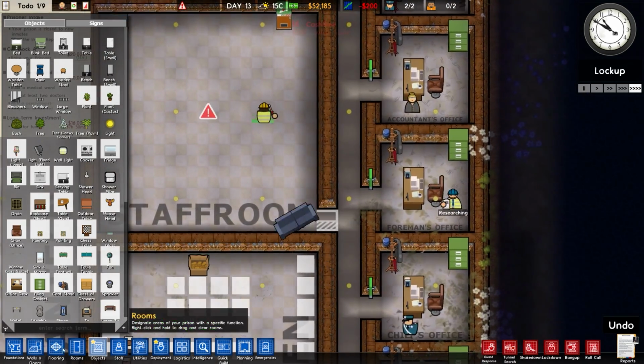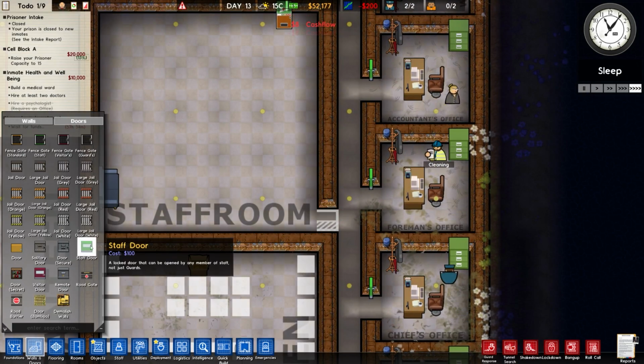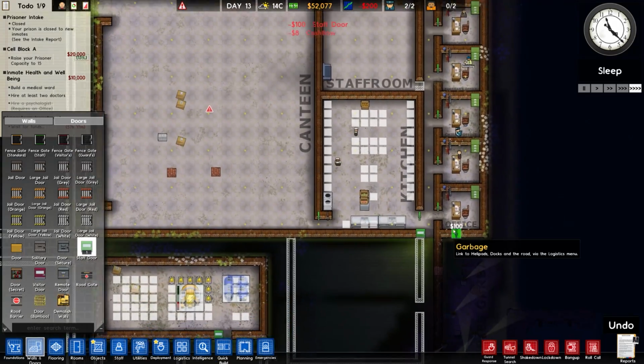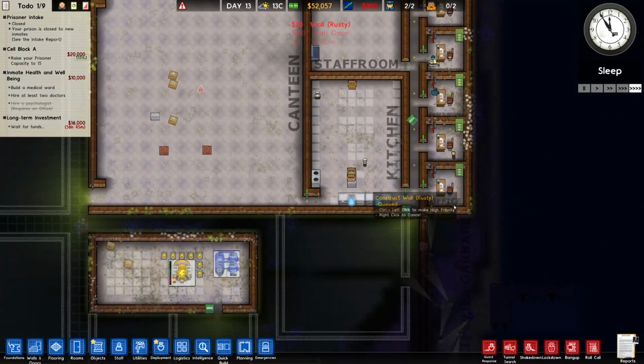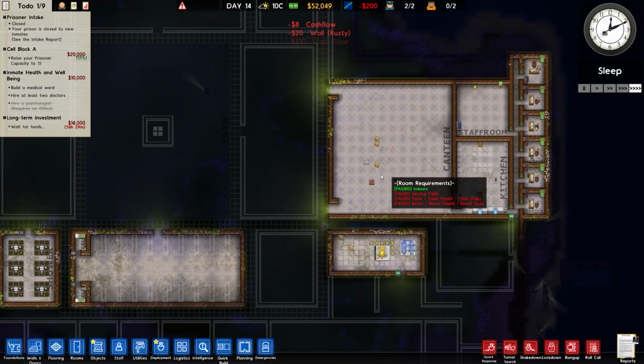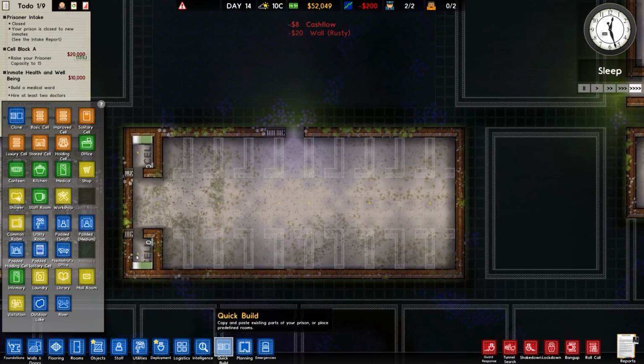We probably also need a door on that, so I will focus on that now. Staff door, there we are. Okay, that is good, and the wall hasn't gone far enough. Now it has gone far enough. Excellent. Okay, we are going to go over to quick build and cloning.